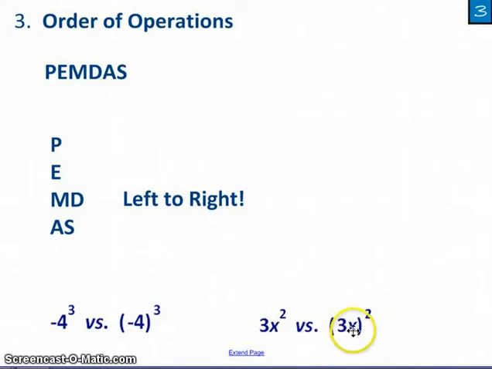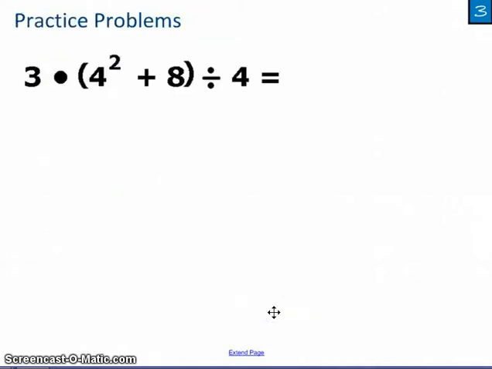Evaluating this though, I'd have to do the 2 times the 3 first. I have to do what's in the parens first. 2 times 3 is 6. 6 squared is 36. So again, when you evaluate these two, this becomes 36, whereas that was only 12. Let's try something a little harder here.